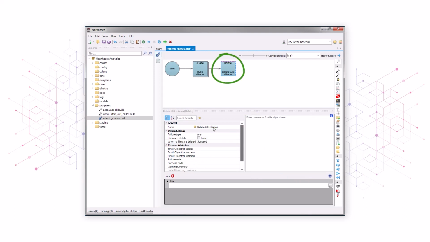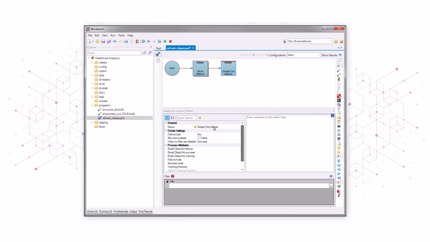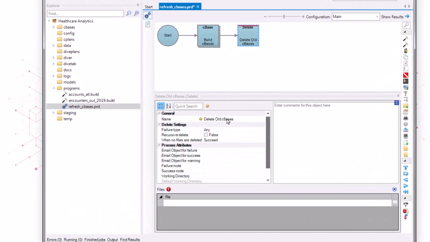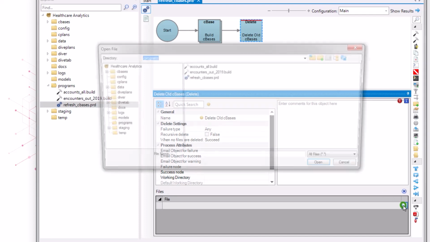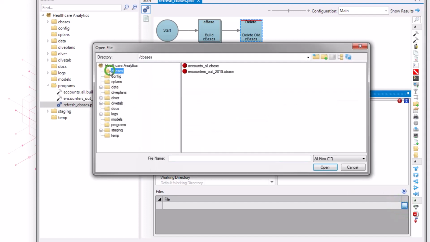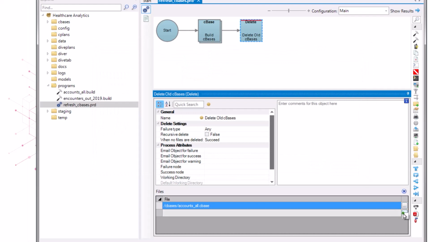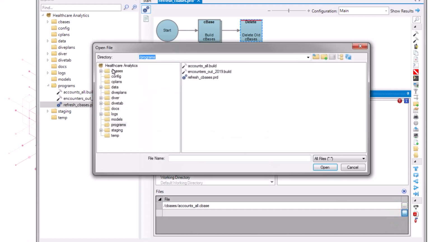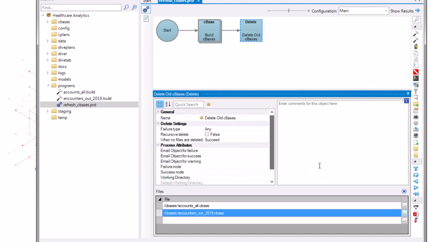The Delete Process node now appears in the Task Flow panel with a red line above it, showing us that we need to go to the Attributes pane and identify the cBases we're deleting. The red line above the Delete Process node object disappears.